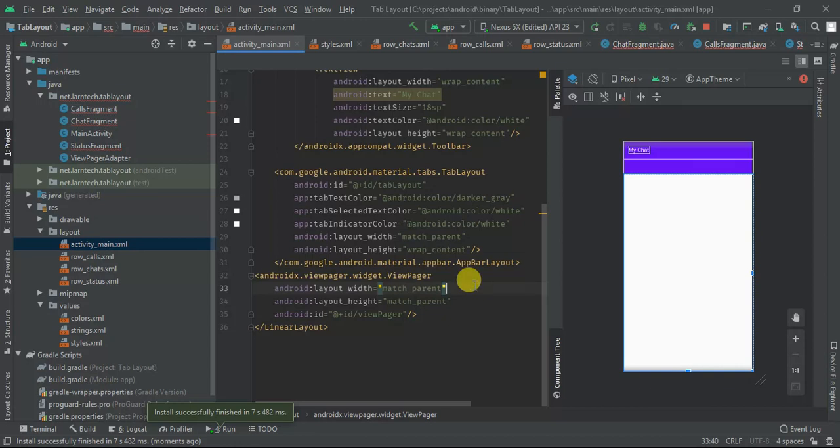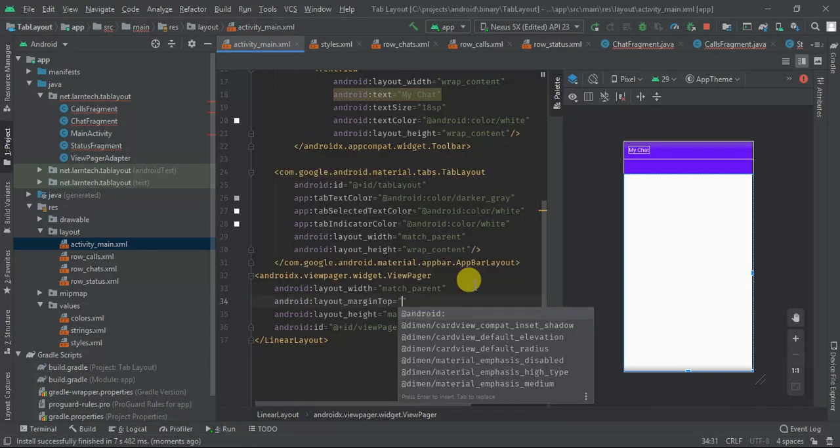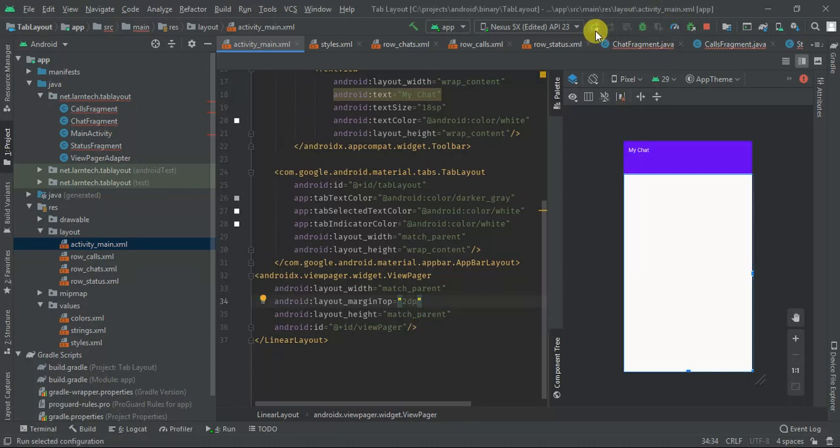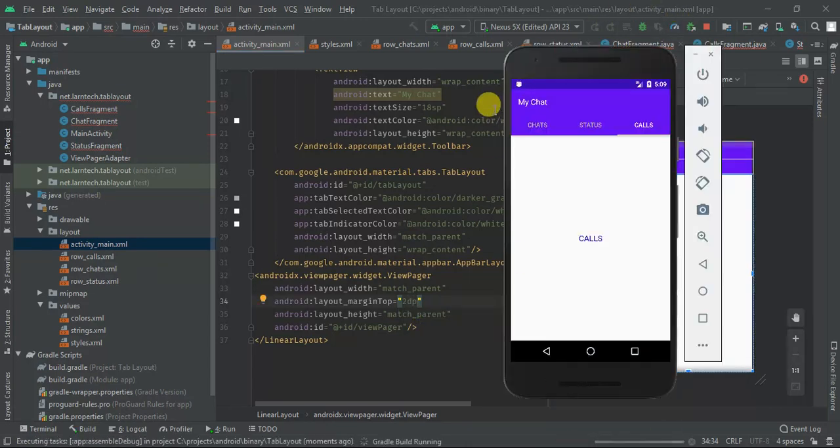So I'm going to give this one a top margin of 2dp. Let's run again and see. So when I swipe, the fragment changes. When I click, I'm able to change the fragment.